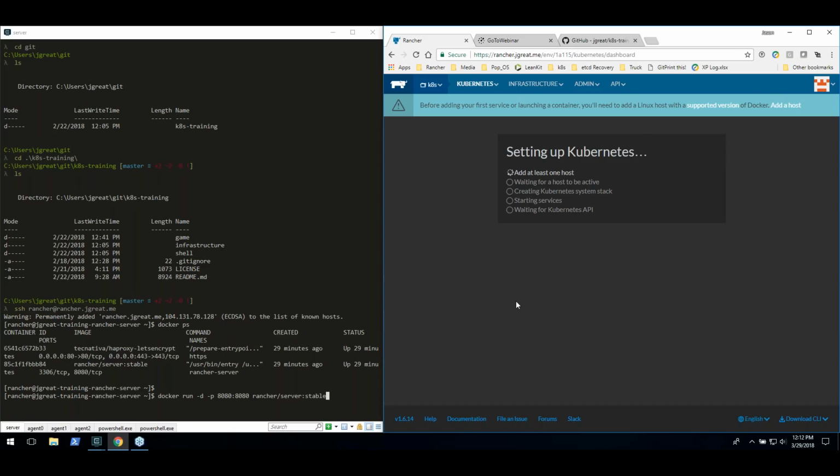In addition, probably related on that note, Rancher 2.0, we're working on it right now. It is currently in an alpha state, so it's okay for looking at, it's okay for playing with, but we don't recommend you run that even in development environments at this point, because it is still unstable and not feature complete. But if you would like to go preview it, there are instructions on our website about installing that. It's pretty much as simple as what I did here, and you can go ahead and take a look at that and give us some feedback on what you think about the new interface. But that's outside the scope of what we're doing today.